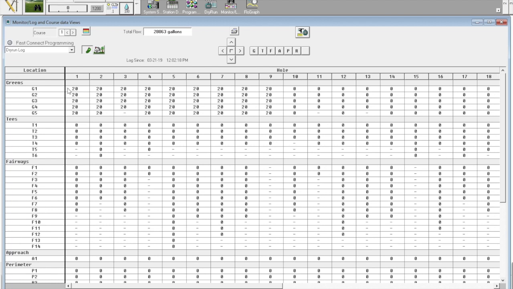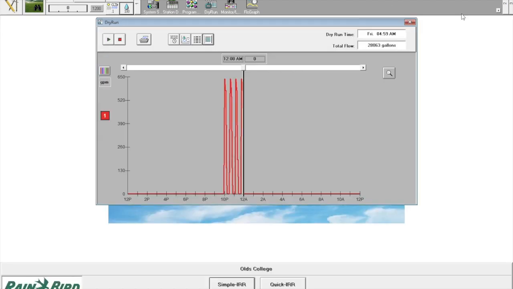In here, this is where you find verification of your run times for those front 9 holes. Then you can verify that against the dry run time graph, and this just shows that it all is as it should be.